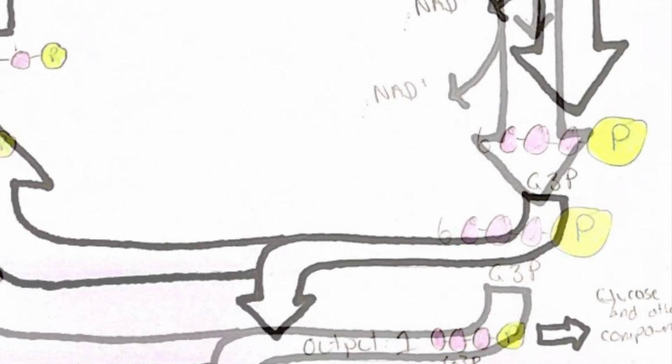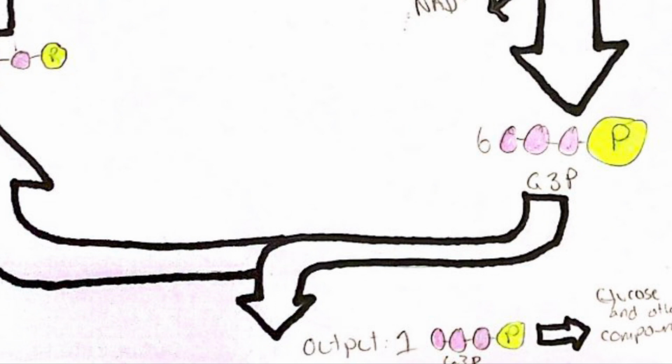Next is the fate of triose, and this is the number of turns through the cycle and regeneration. 2 triose phosphates can undergo a series of reactions to produce glucose molecules in the form of starch and other organic compounds. If all triose phosphates are used to make glucose, then the supplies of ribulose bisphosphate would be used up. The majority of the triose phosphate has to be used to regenerate ribulose bisphosphate. In order for the Calvin cycle to continue indefinitely, ribulose bisphosphate must be produced as much as it is used up. So in order to reproduce RuBP, energy is needed.